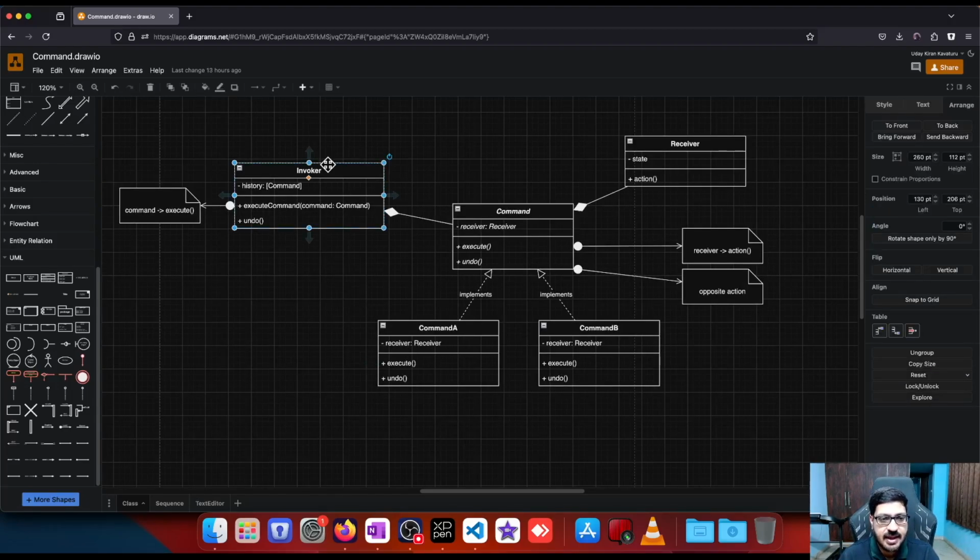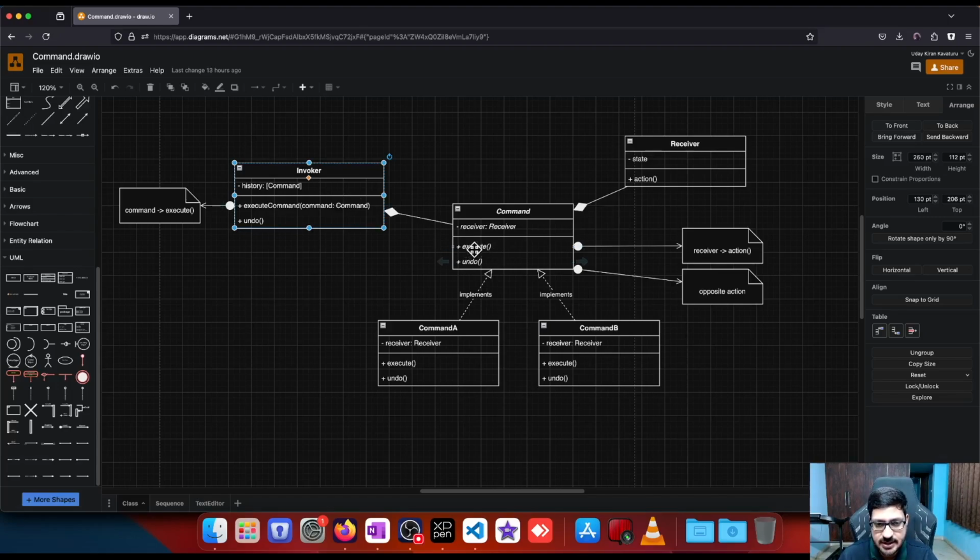The application. And it will carry one method called execute command, and it will carry one method called undo. And it holds the history of each command. So this is an array of commands, right? And what is a command? Command is a common interface which can be implemented by multiple commands, right? So this can be a command to make it bold. This can be a command to make it underline. There can be another command to make it italic and so on, right? There can be a bunch of commands, and each of the commands can be given to the invoker, and the invoker will add it to the history and call the execute method. Where is the execute method? In this interface, right? So in this interface, there are two things: execute and undo.